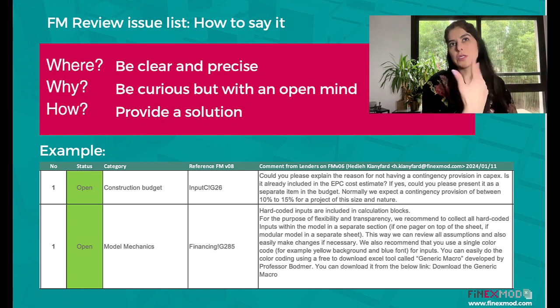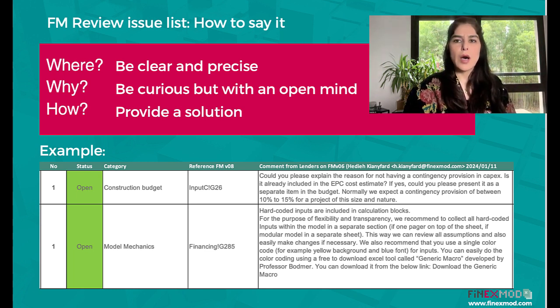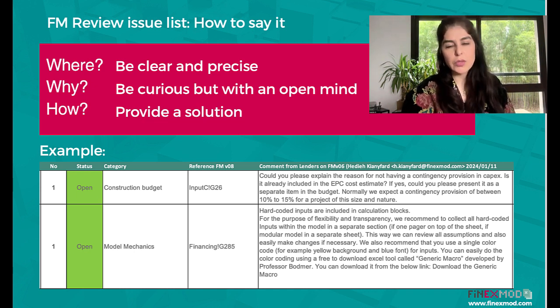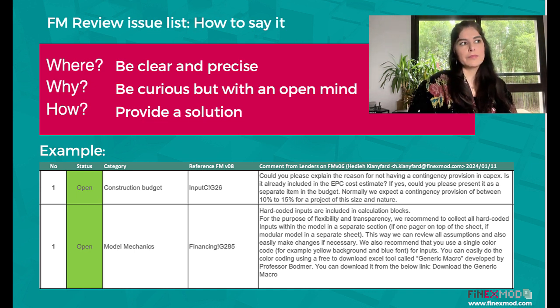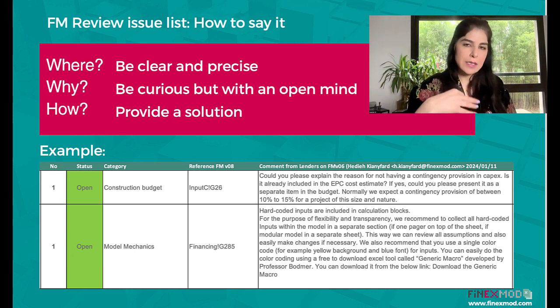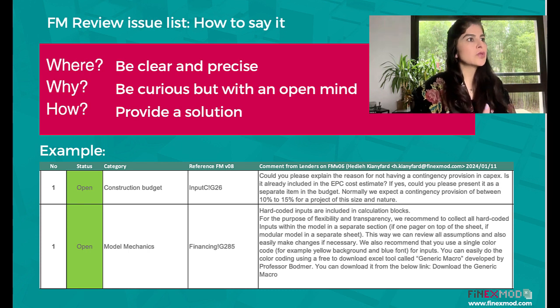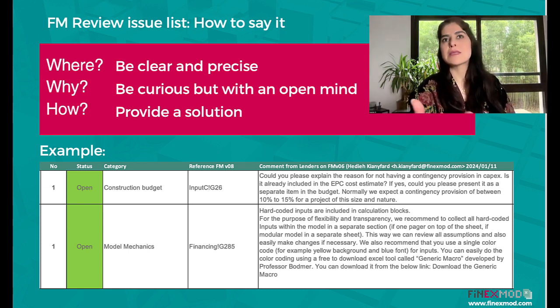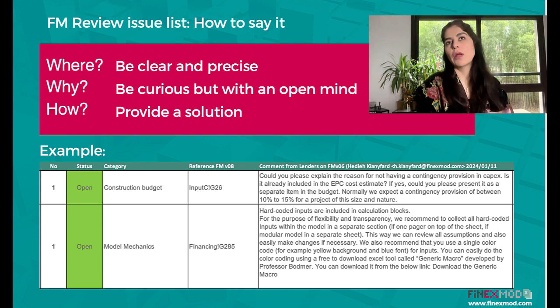All right, so that was just some housekeeping, and now I want to share with you something that I think is important to consider when you are reviewing a financial model, which is to think about a tree process when you're asking a question. It's mostly about communication style, I would say. You need to be very clear and concise when you're asking a question.